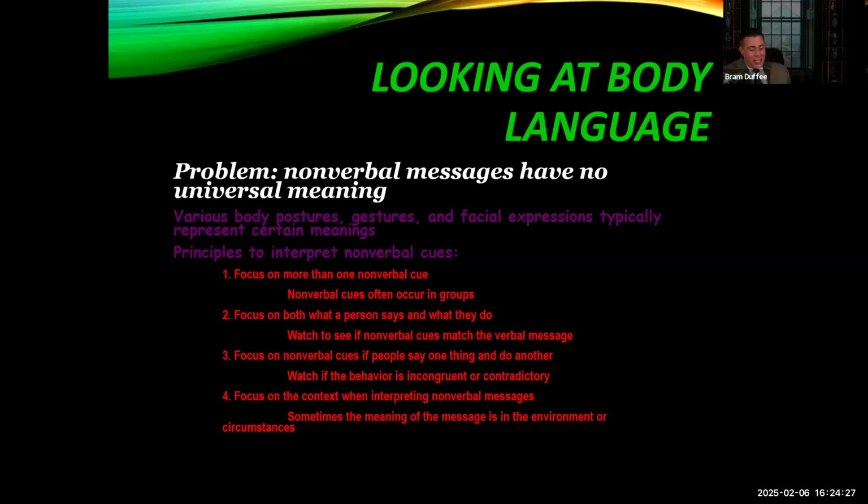Context can just make all the difference as well, because a shrug in casual conversation might mean that they're indifferent. But in a tense meeting, in a tense environment, it could signify avoidance or discomfort. The other thing is crossed arms. While it's often seen as defensive, that same posture could just mean the person's cold. So the environment or the situation also has to work to fill in some of the missing pieces of the nonverbal story.